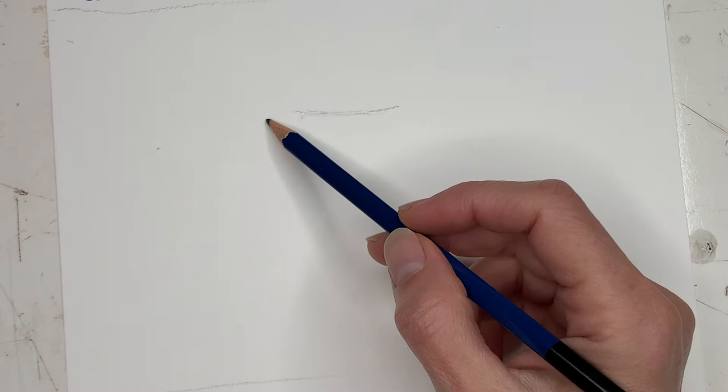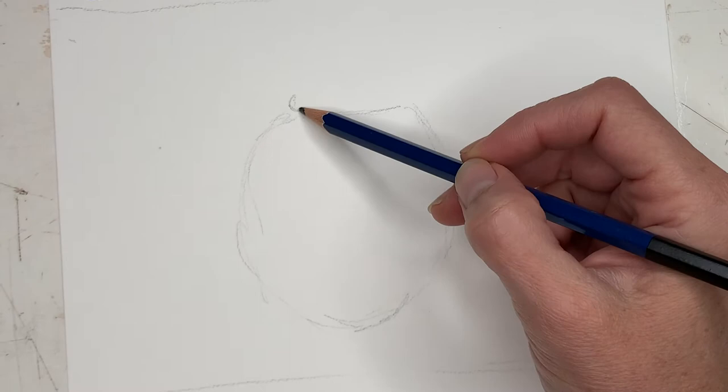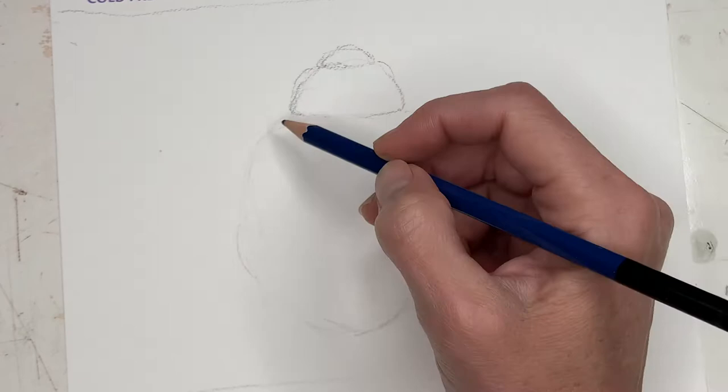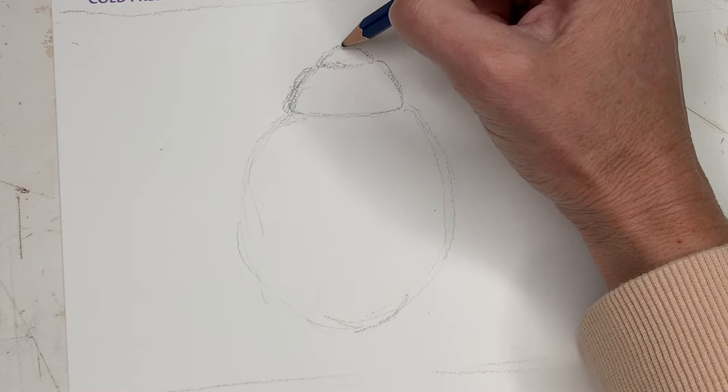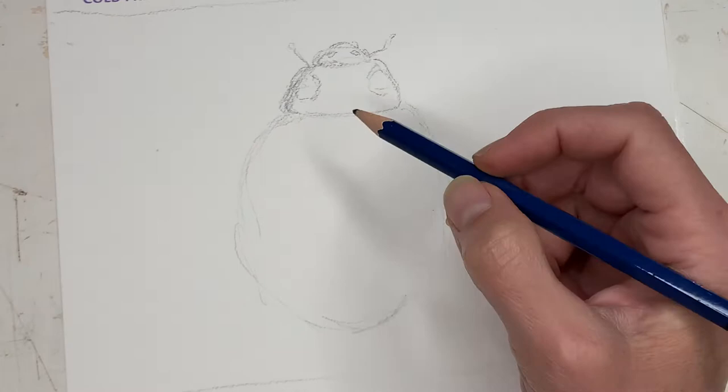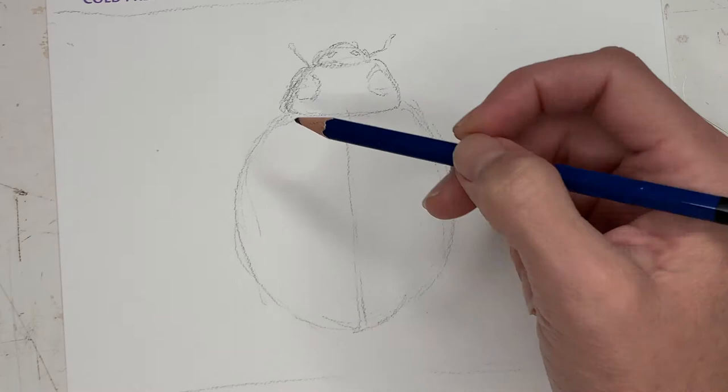Starting out the drawing, I'm just going to go for the biggest shapes first. He's got kind of an oval-shaped body, then another little oval half, and another little oval half — that is the little ladybug head. I make two little antennas, and he's got some white spots on the side and two white spots that kind of look like eyeballs on the top of his head. Then give a little split for the wings.